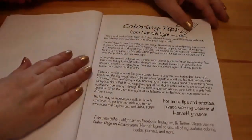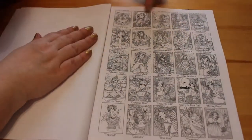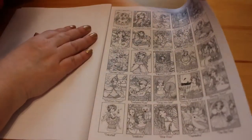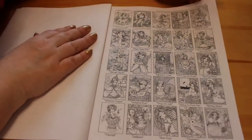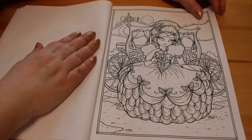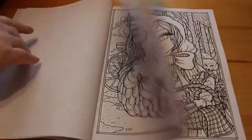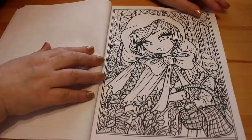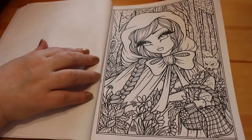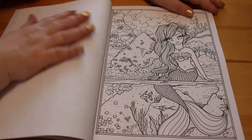Here we go, so there's your tips. Hannah Lynn does name them all and she puts a copy of each one in order of appearance. Obviously I'm not going to be able to tell you which ones they all are — I can tell you which ones they're from but I wouldn't necessarily know what their type is. That one is off to the ball. Hannah Lynn puts in two copies of everything in her books and they are single-sided to give you two copies. You can do it twice in different mediums, or you could do one as the innocent type of fairy tale and then one as a dark fairy tale — it's entirely up to you.